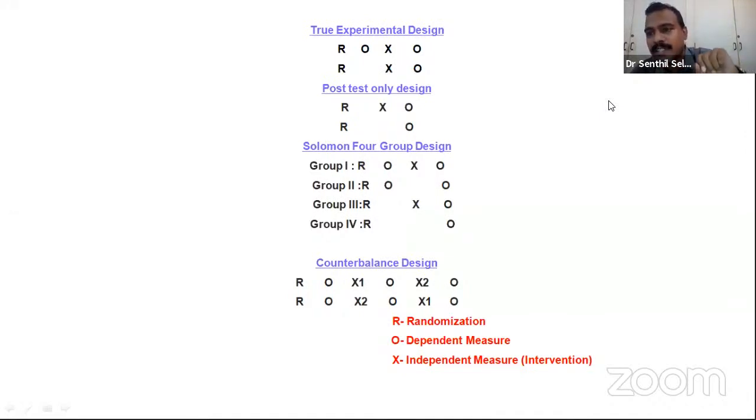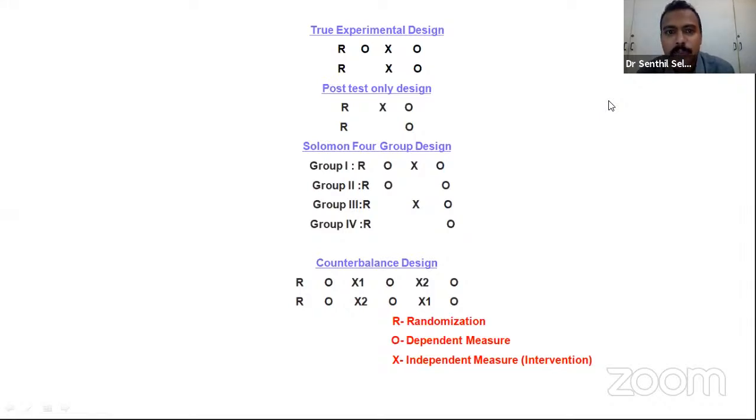After that, again you can see 2 lines. The first one is experimental and the second one is control. Experimental group, control group. So it has a control group also. So it fulfills the second criterion of control group. Next, the third one. The first group, the experimental group, you can see that it has been pre-tested and post-tested, whereas the second one is only post-tested.